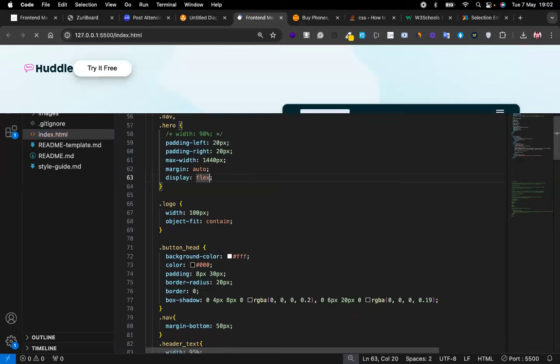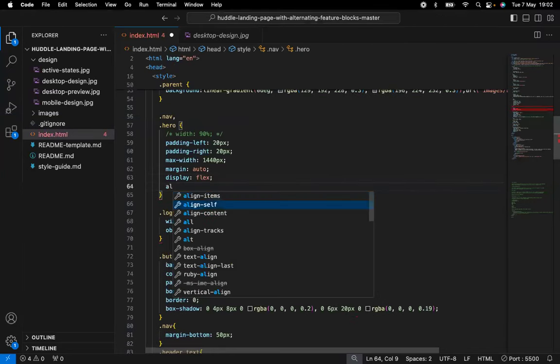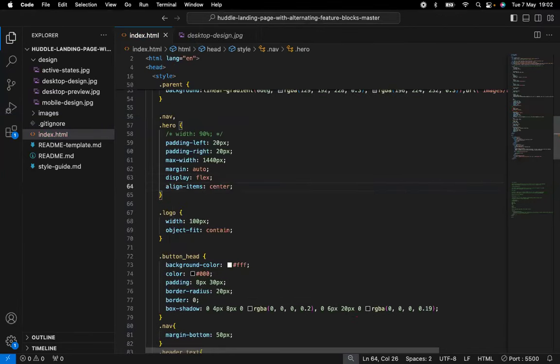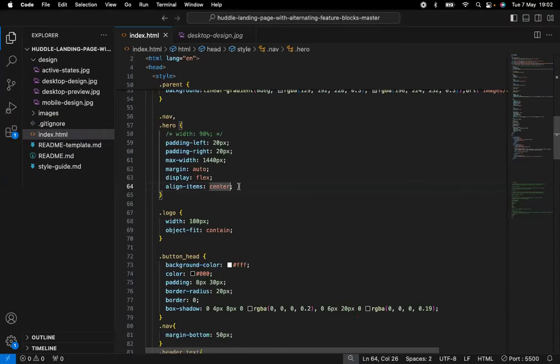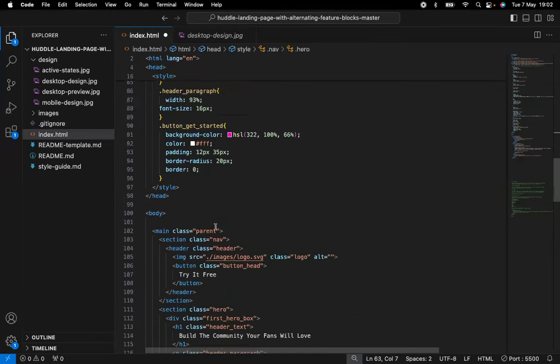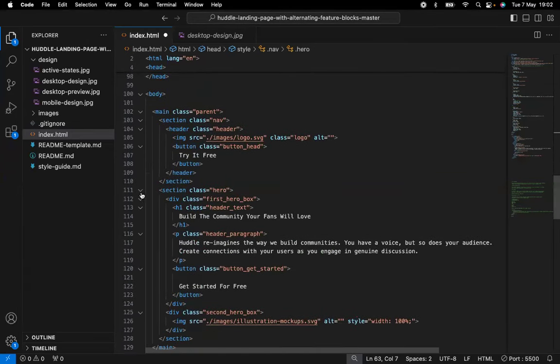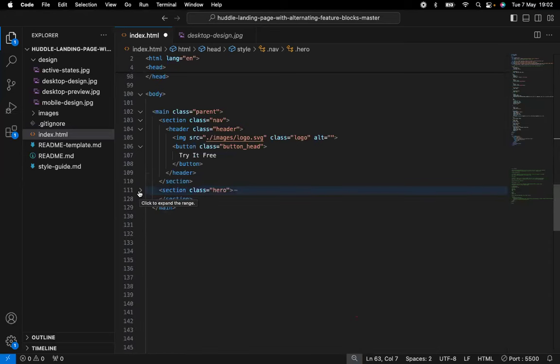Then align items center. Now, I think you cannot see, but it's actually taking this header. So I'm not sure it's the arrow. It's not the arrow. Let me just target that box, the second box that is not having the logo.